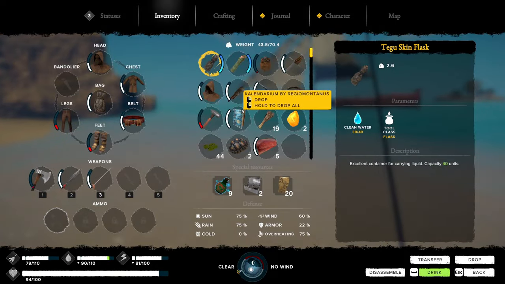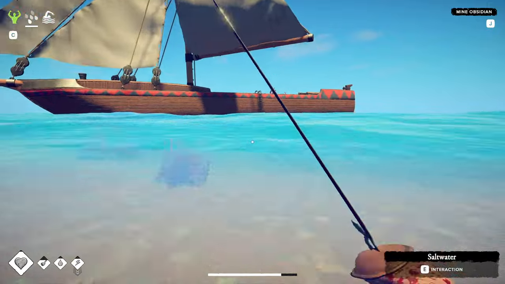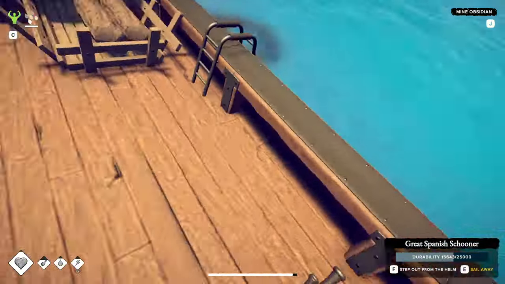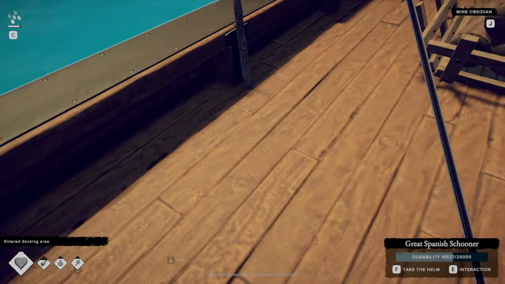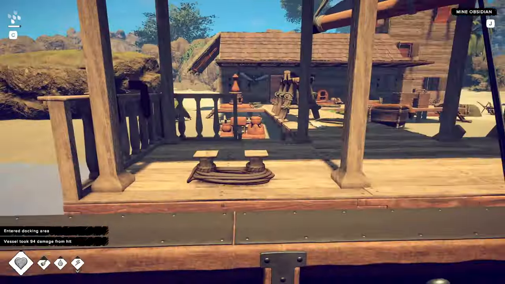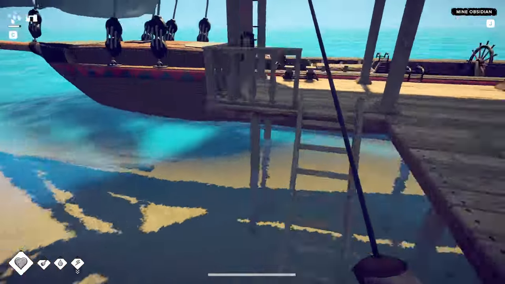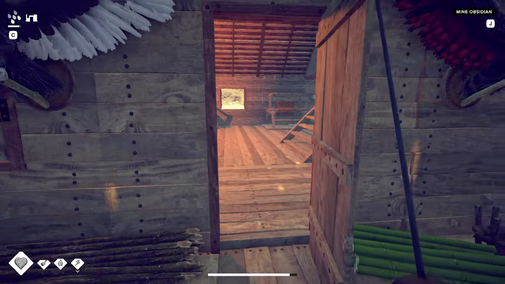Oh, I gotta swap that out. There we go. We don't have to deal with the sun. Okay, and then we can just quickly sail back over here. Alright, there we go. Alright, I'm home. See, I feel like this is pretty deep, and I made it like that on purpose. I think we'll be fine.